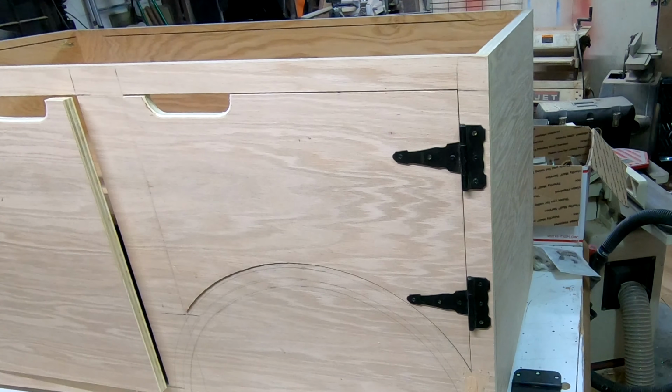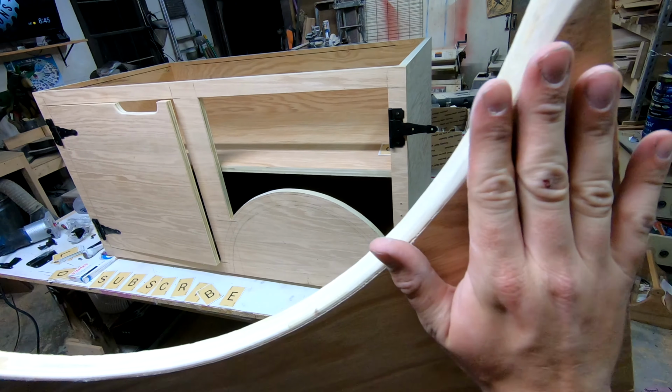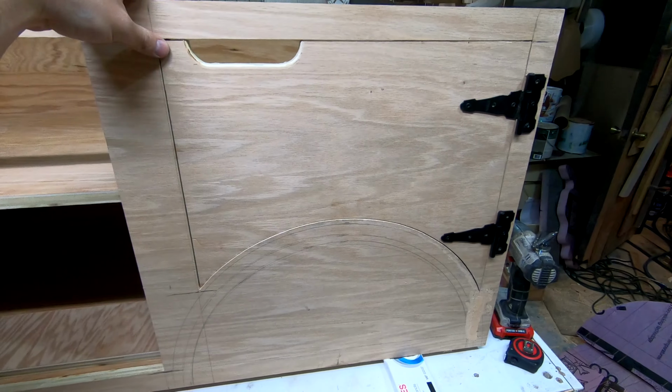Something's not working. Oh, it's gonna get pinched up right in there. Okay, well, let's figure that out. Okay, so I put a round over on the back side and also used my orbital sander to remove a lot of the material back here on this back side. Here it is.